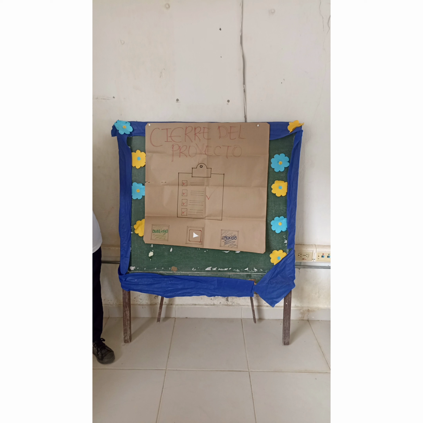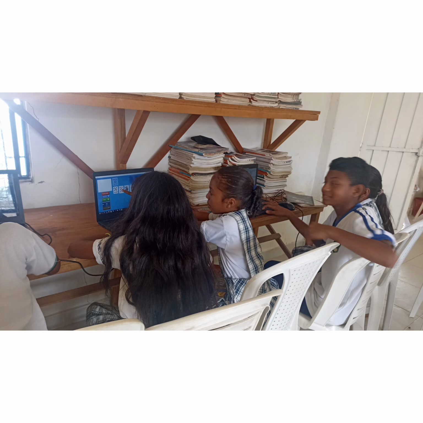What they had learned: for the completion of this process, as mentioned above, the main objective was to strengthen the teaching and learning of the English language through the use of technology. In conclusion, the objective was achieved, and many more experiences could be carried out and built on for new learning.